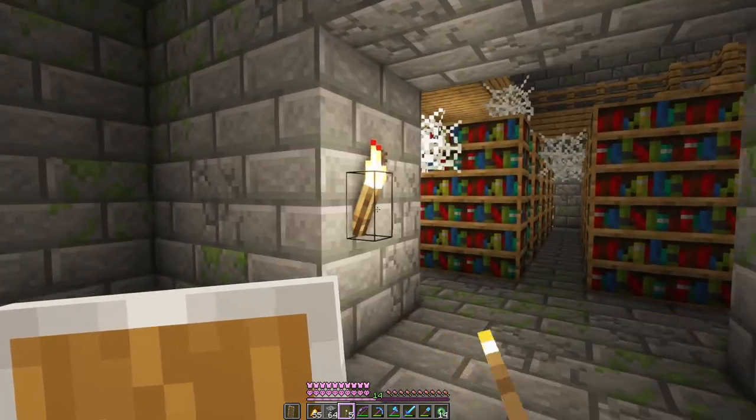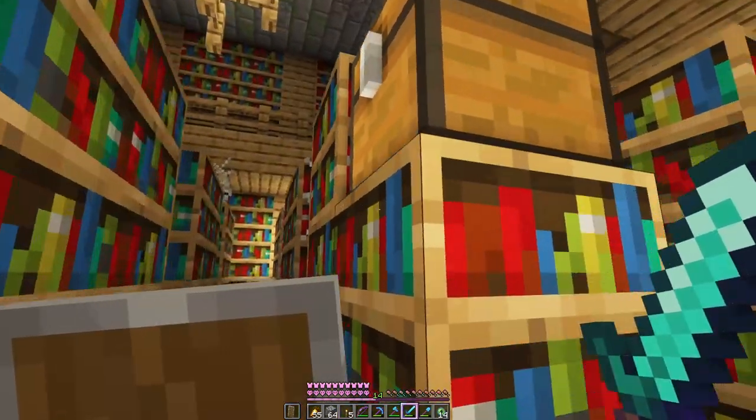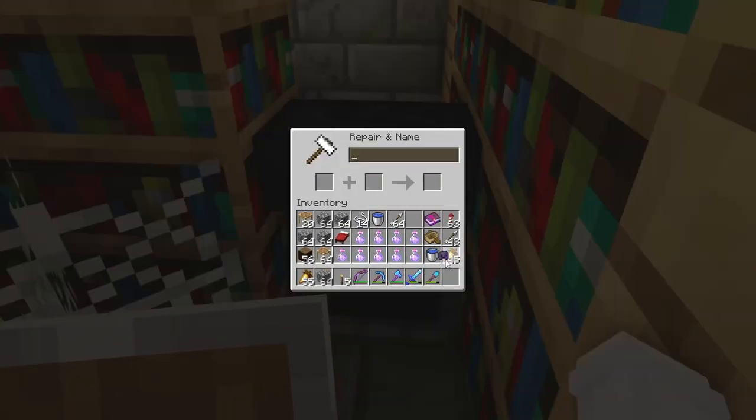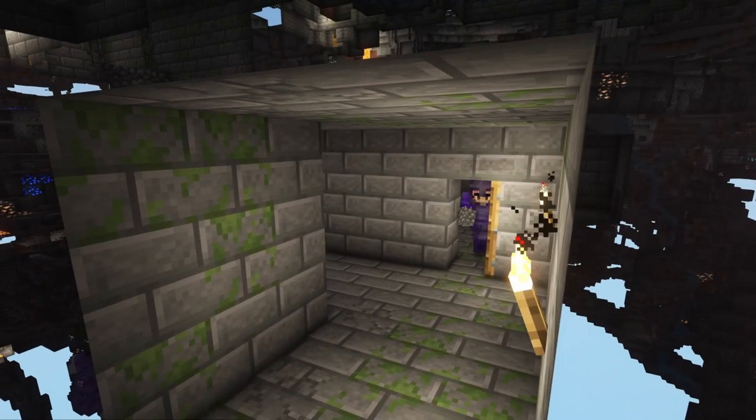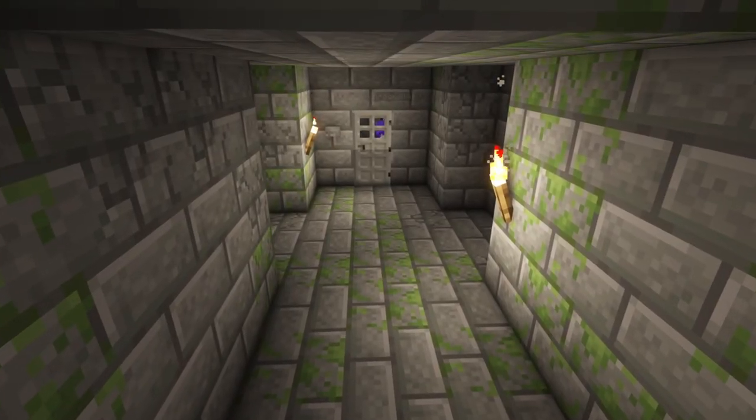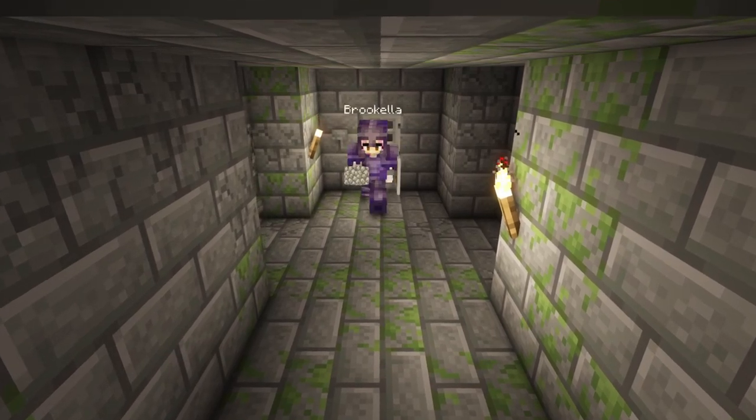It's another library. Any more below average loot? Oh, here we go. Ooh, I don't have respiration. Here we go. And so the search of the portal room continued for quite a long time. I think I walked in a lot of circles because I have no sense of direction.